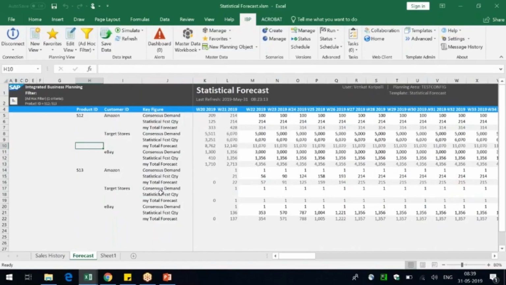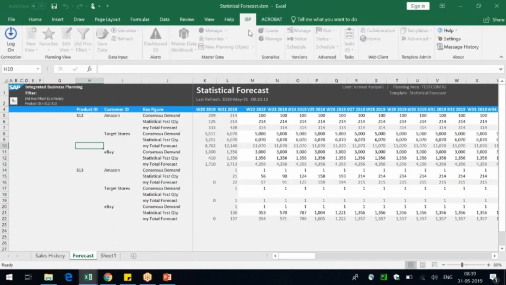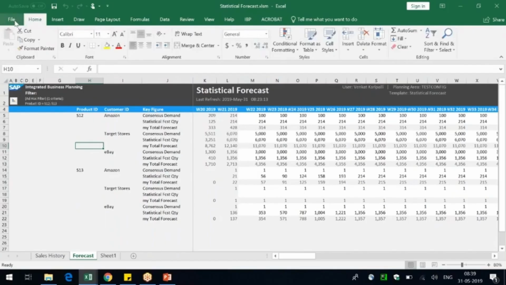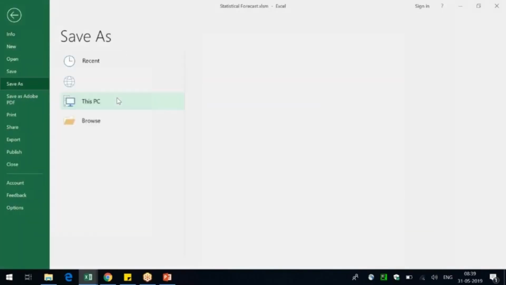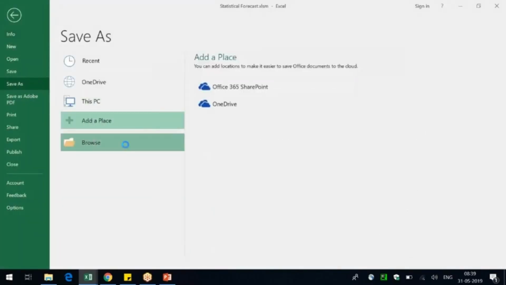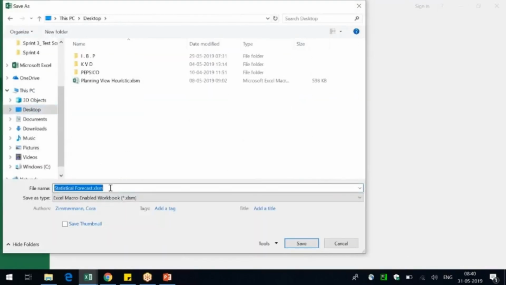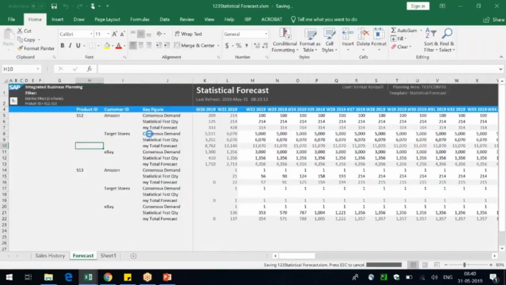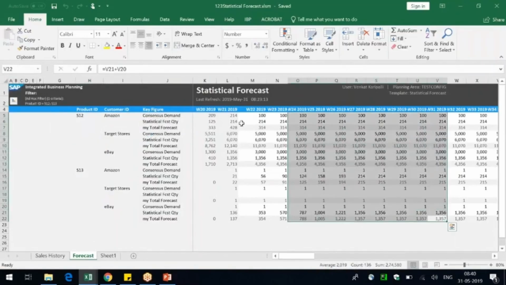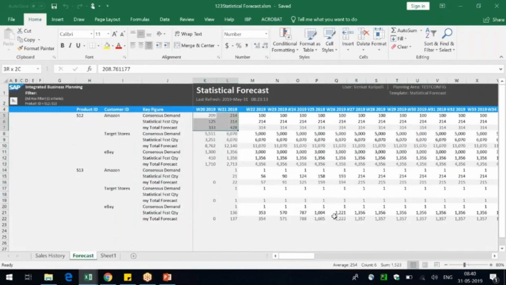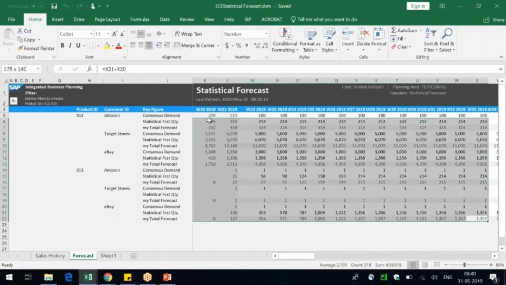There's also another way. Once you disconnect, now you're done with your IBP connection. So this is not there. Just go to home, Alt F, save as, browse. Now it becomes an Excel sheet. Now it's up to the planner whether he wants to put some pivot tables and take this data and do his thing with it.